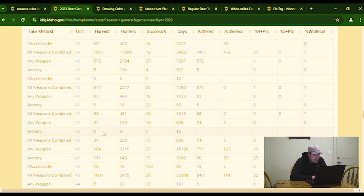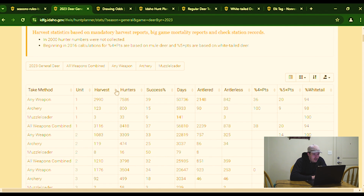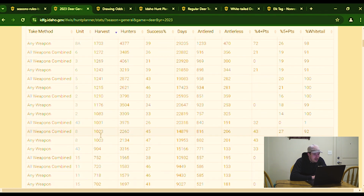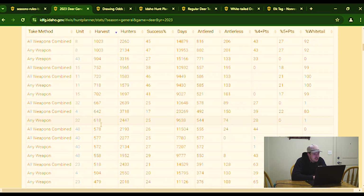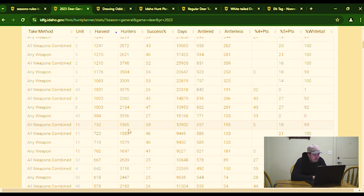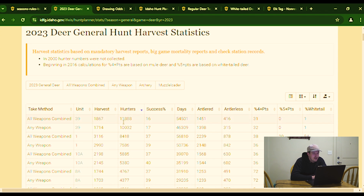And yeah. So sometimes when I'm trying to figure out where I want to hunt, I click this bad boy down on harvest, and the most deer killed were in unit 1 of Idaho. There 37% of the people were successful. So 4 out of 10 people were successful, almost. And a lot were doe, a lot were bucks, and then a lot were whitetail. But you can fish through this list, and depending on where you want to hunt, if you want to hunt in the northern part of Idaho, obviously these numbers are catered, a lot of deer are killed in northern Idaho, it looks like. I haven't hunted much up there, but you can sort through this list, play with the numbers, the number of harvests, the number of hunters. Look at how many hunters are in 39, almost 12,000 hunters. But they did kill a lot of deer, right?